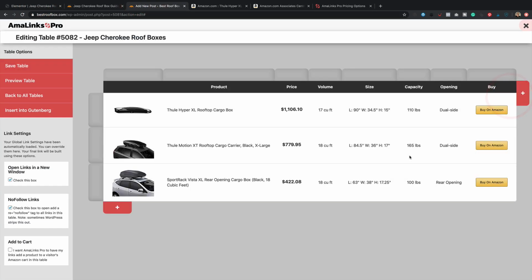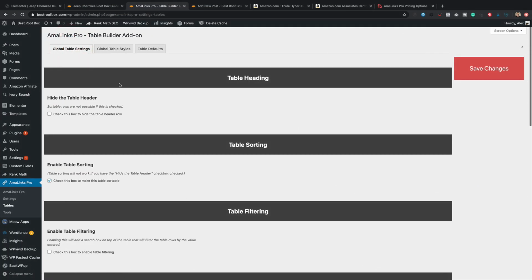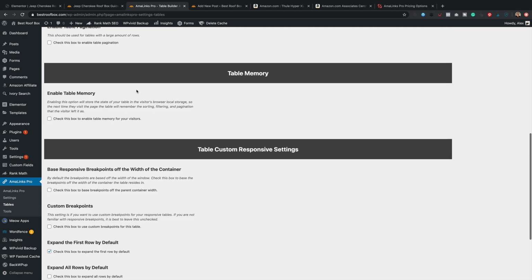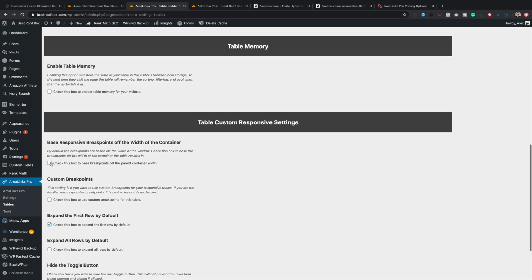Let's go back into the table builder and see if there's anything we can do about this. You can hide some columns, but I don't know. That's a bit of a pain. Let me just have a quick look in the options, see if there's anything we can do with that. So having looked for these options, I can't really see anything. I mean, you could use pagination. That's not going to be great. I'm wondering if that might work.